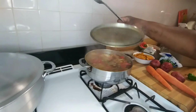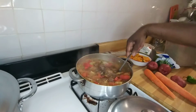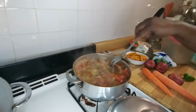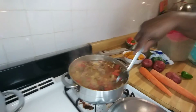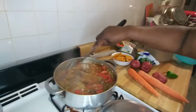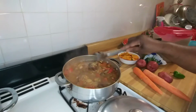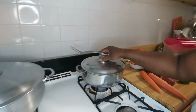Okay, this is a stew chicken, guys. See? This is my stew chicken. Guys, if you smell my kitchen right now, it smells awesome. See, guys? That's a stew chicken.